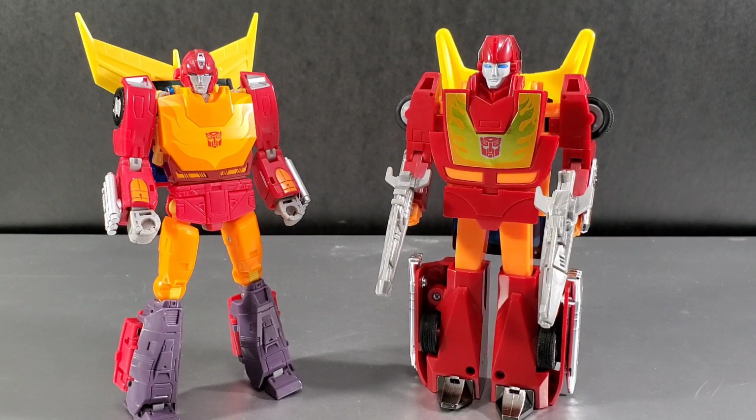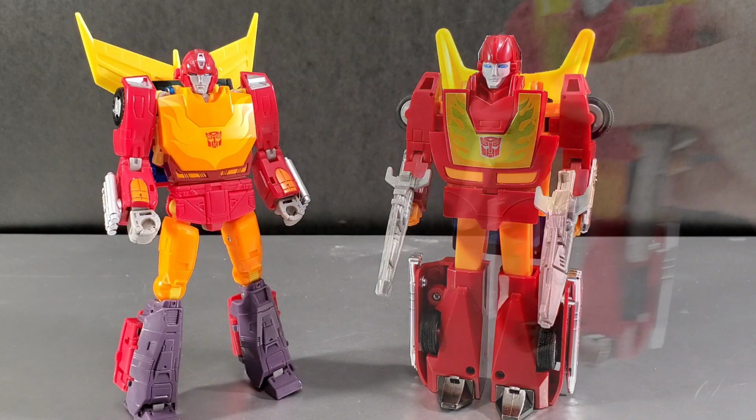A comparison with the G1 toy. Now this is a reissue that came at Toys R Us years ago in the commemorative series. Yes, I noticed he's not all stickered up. I kind of like it not all stickered up. I was trying to go for more of the animated look with that.